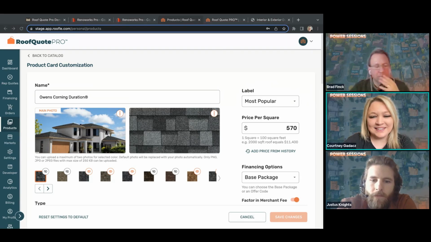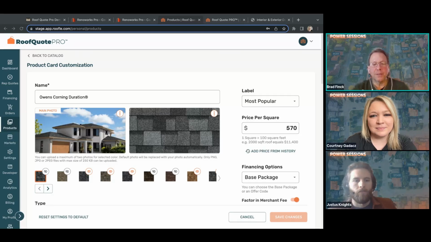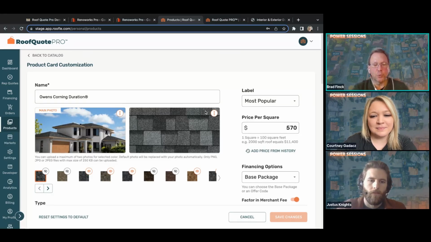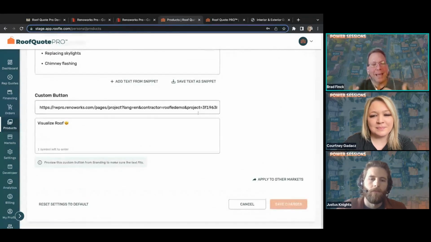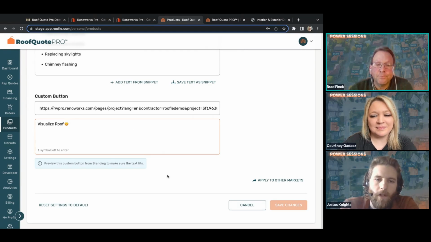And just to capitalize on it, it's also important to note that once you get familiar with the RenoWorks tool, you'll understand that every project has its own unique URL, which is how we're able to share a project with a homeowner, for example. So it's really that saved project URL that gets placed into the ROOFLE experience. Once you get comfortable with how you do it, you'll be able to save your own projects and link up your own buttons as well, even without RenoWorks necessarily having to do it for you. But we're always happy to help, and we're always there for support. We love self-service options.